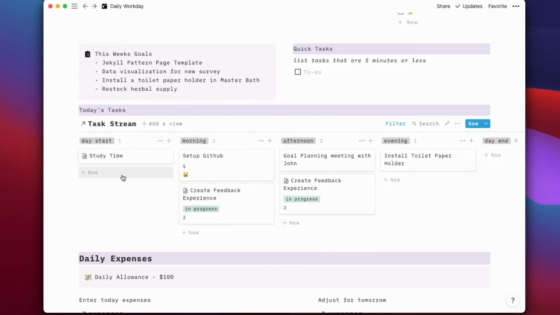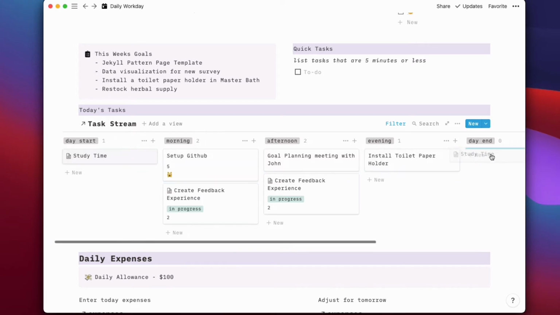All right, the other thing that I added to showing my task stream, if you've seen like I had in the past these Kanban boards where I'd say whether it was in progress, not started, on hold, whatever. Right now, I actually want to change this because this is my day focus. So I'm saying, what time of day do I want to work on these things? So I'm going to study before work. This is actually fiction because I work East Coast hours and I live on the West Coast. So this actually would probably be end of day. So let's move that there.